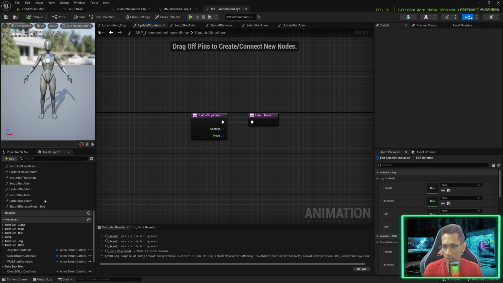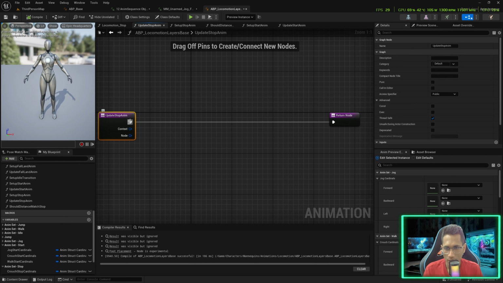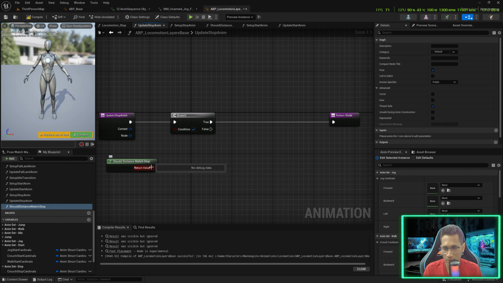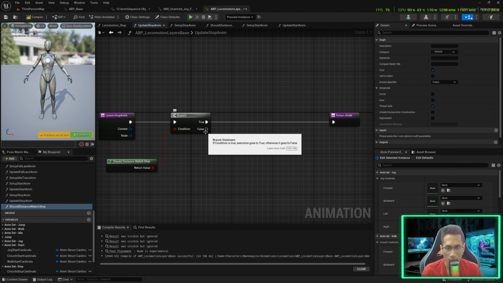And now we can go to update stop animation. Now here again we will check whether you have velocity or not. Then only we want to apply the distance matching. Remember, if you do not have the velocity, then distance matching won't work. So we need to ensure that the character has the velocity, otherwise we will just normally play out the animation. Because ultimately our goal is to adjust the play rate. But if your character does not have velocity and you do not have any speed or play rate, that means we can just play the normal animation.